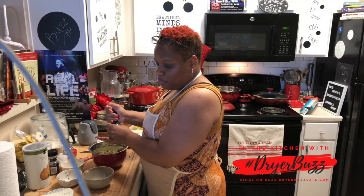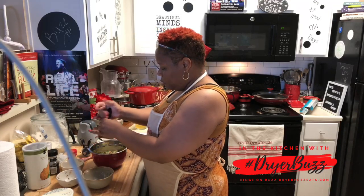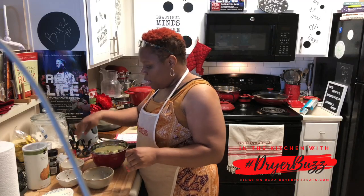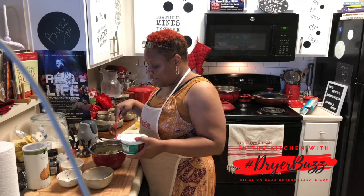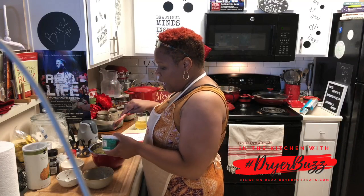pepper, salt. I don't think I added salt, just a little nutmeg. Okay, now I'm going to use my ricotta just to kind of hold that together, and it said about a third of a cup, but I'm just kind of eyeing it.